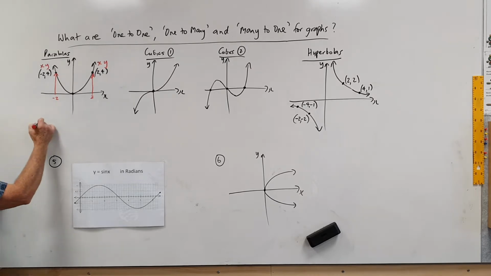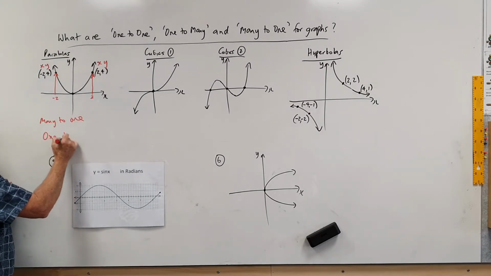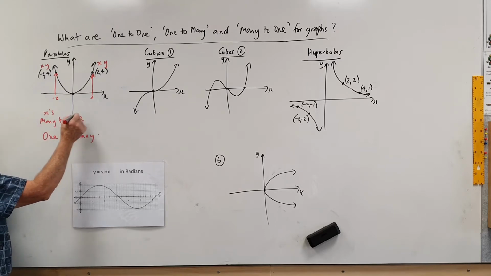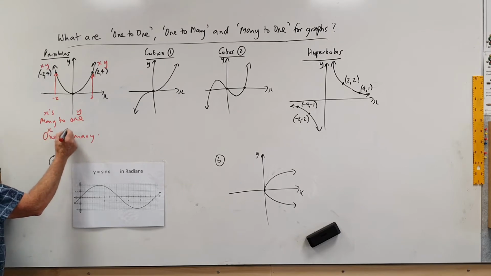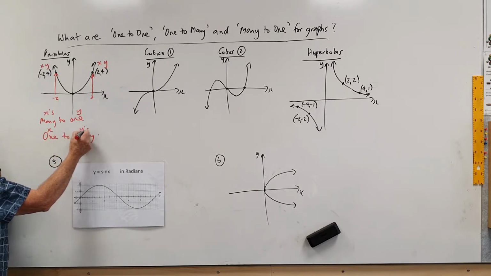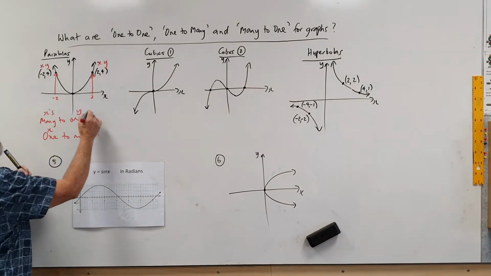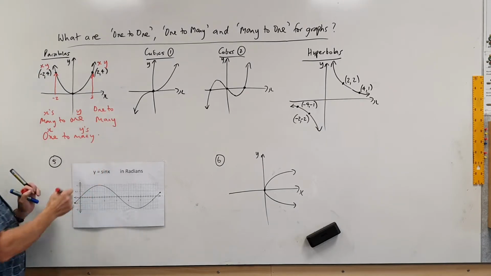When we say many to 1 or 1 to many, what are we really talking about? Many x's to 1 y. 1 x to many y's. Which one have we done? 1 x to many y's. So you can look at that and go 1 to many, and if it works for your brain, it works good. Ready for the shortcut?